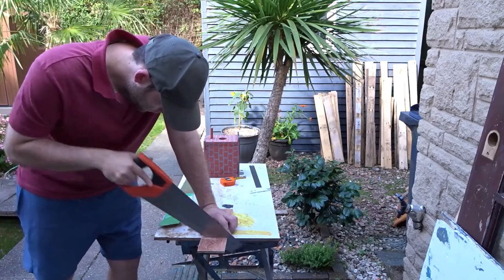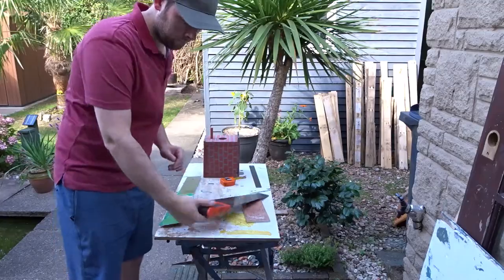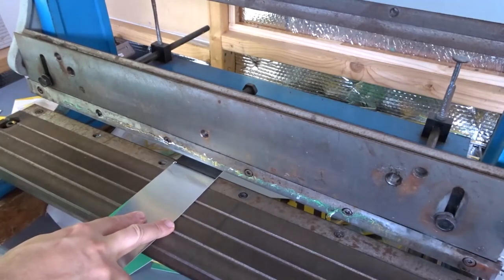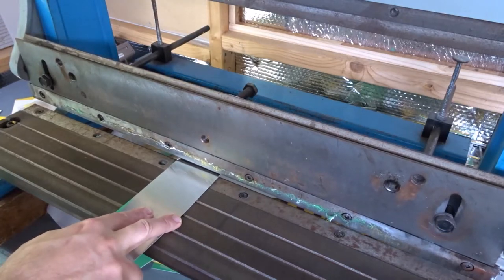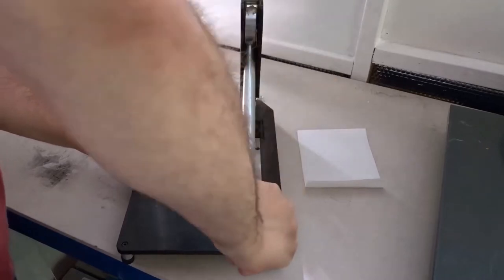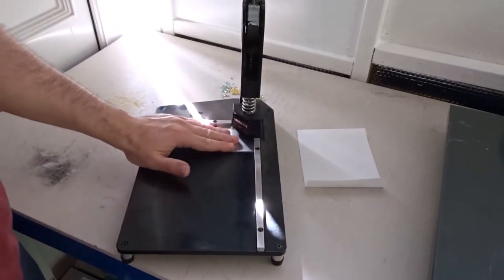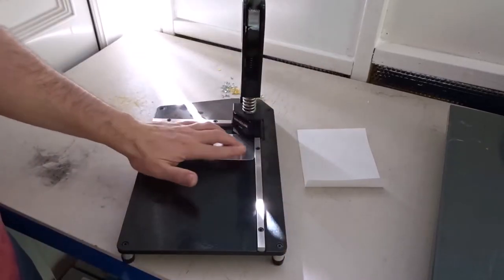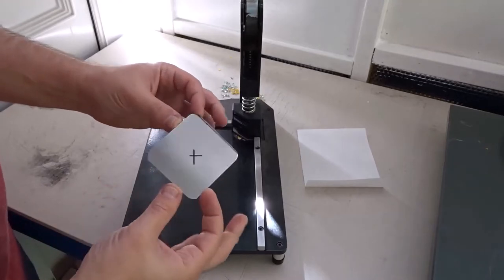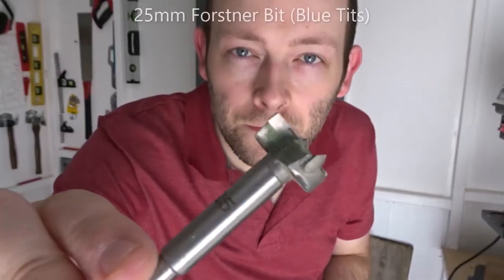So for the wooden one, I'll just cut the piece off the end, and then for the aluminium one, I used a metal cutter. And then I rounded over the corners. You don't have to do this, but I just had the tool, so I thought I'd just quickly round over those corners. So now we have our two plates. We just need to start making the hole.